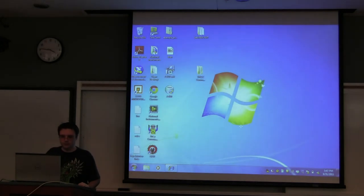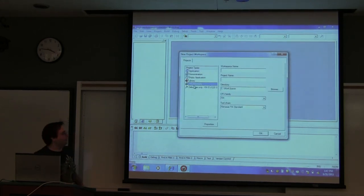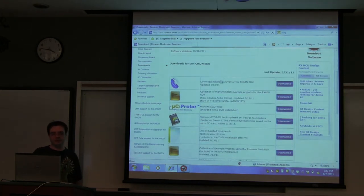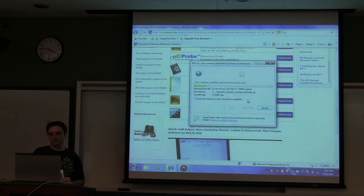So just to show you what you do, if you install this from the CD and you actually have some problems, what you'll find is this will not be here. So if you installed it from the CD and this is not here, here's what you have to do. You'll end up having to come to this website. Now, I recommend downloading this. This is actually a copy of the DVD, dated from January, essentially when the latest revision of this software was provided. I don't know what the date is that they're shipping out. Hopefully, it's the newest, but if it doesn't have this, you'll have to download this collection of example projects. And save it somewhere.